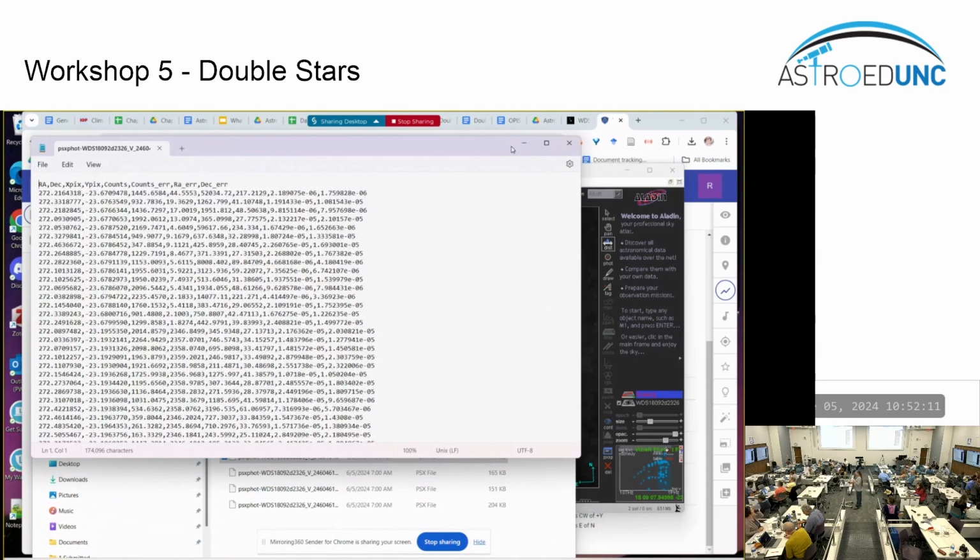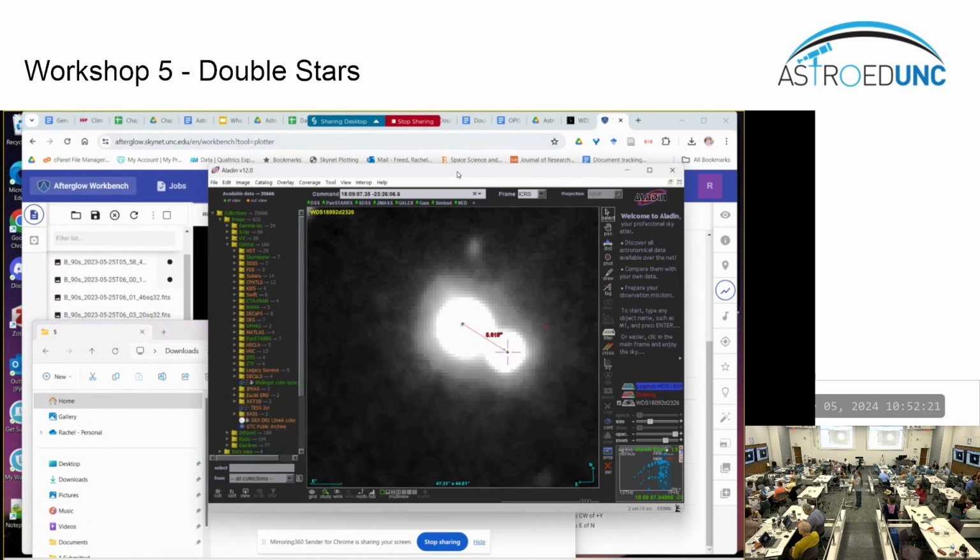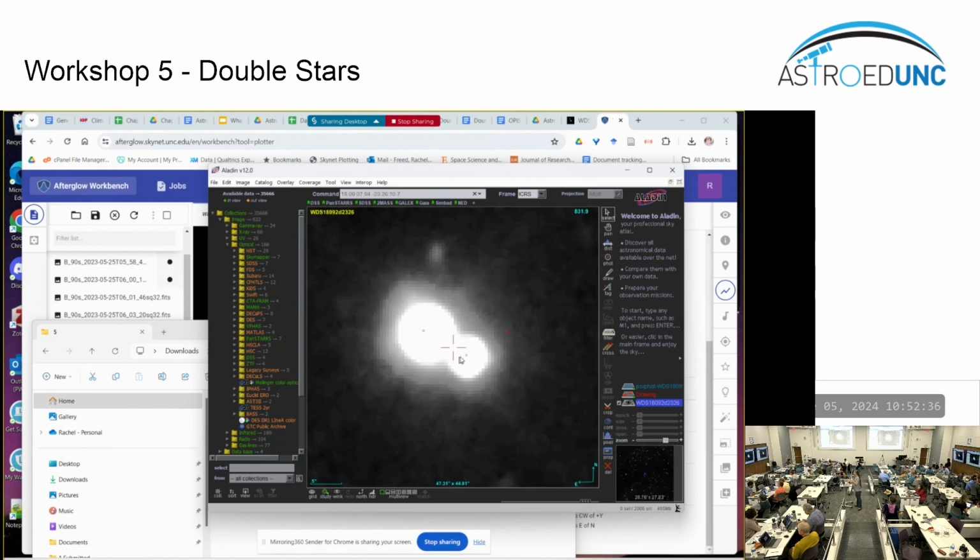But the other thing you could do, I just wanted to show you what it was, so it's not just a black box file, is you can drag and drop this catalog into Aladin. And once again, getting out your magnifying glass, because someone should inform Aladin that everything's a bit too small. You can see there's a little dot here, little dots there. Now, those little dots are the positions from that catalog you dragged and dropped, overlaid on your image.